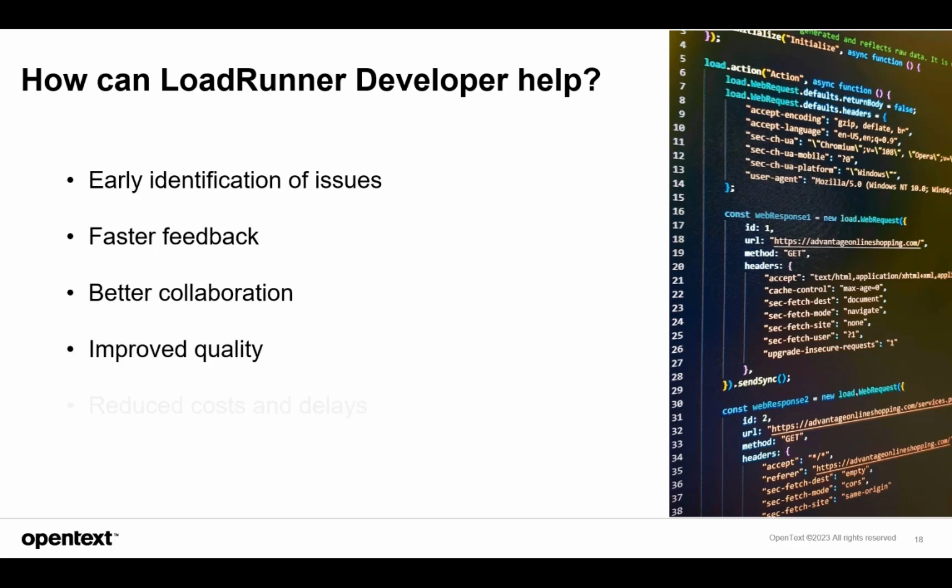And of course, by finding and fixing issues early on, that will also improve the overall quality of the application that I'm building, making sure it delivers a higher performance and a better user experience. And finally, if we can catch many issues early on in the development lifecycle, as an organization, we can avoid costly and time-consuming rework later on, allowing us to focus on delivering high-quality software applications more efficiently.